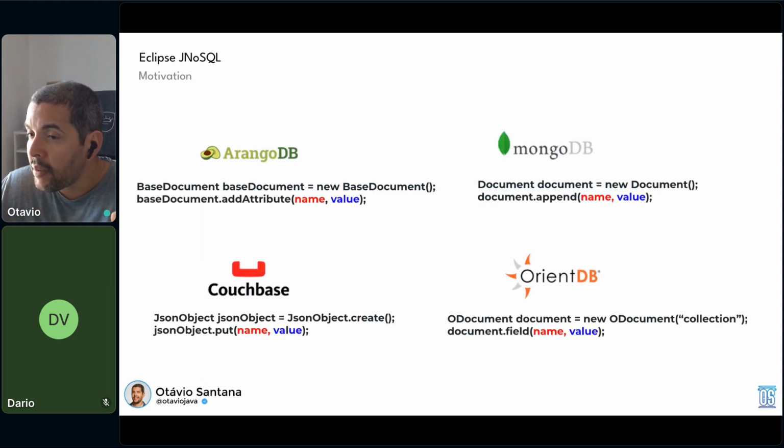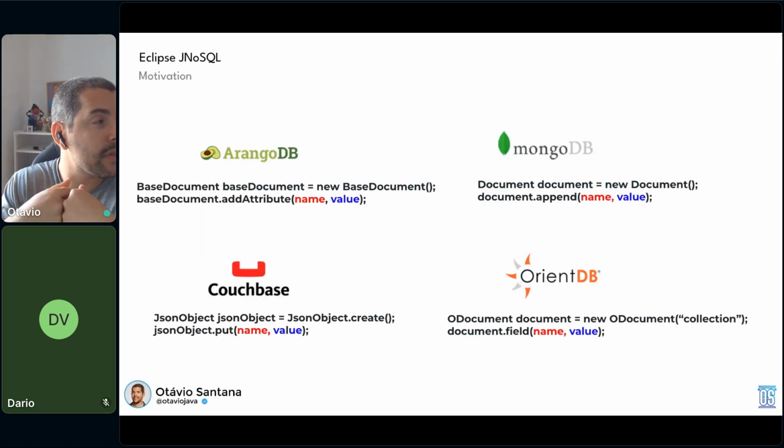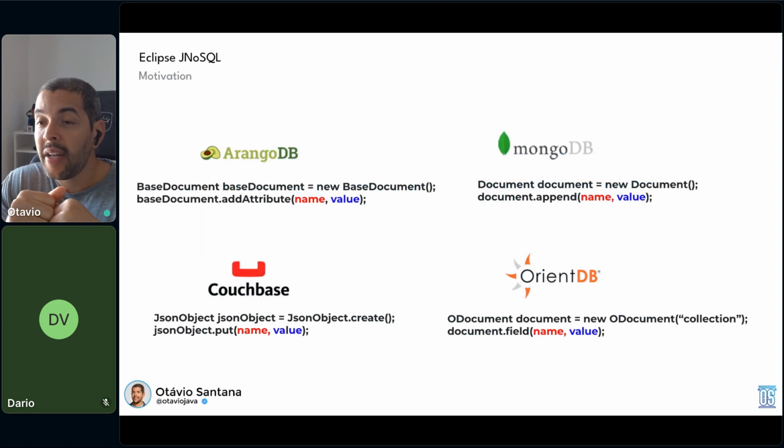Because we are developers, we want to write some integration with NoSQL databases and so on. How do we do that? How do we achieve success using Java with NoSQL databases? Right now, we also don't have standards for each NoSQL database. I need to learn new classes, a new methodology, terminology, and so on.